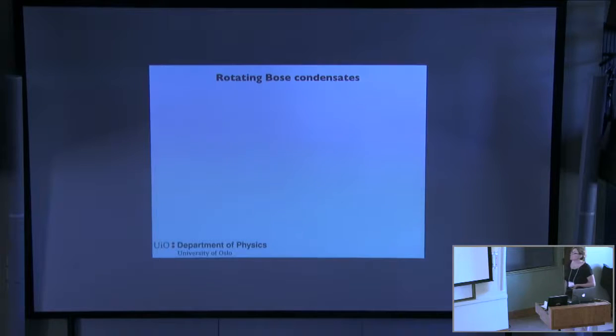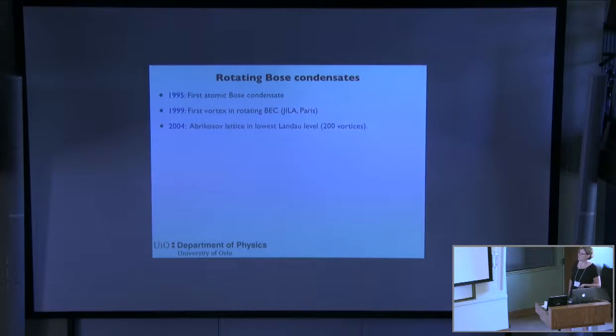So, historical recap. I always get shocked when I see this line because it's actually over 20 years since the first breakthrough of atomic Bose condensates, and it doesn't feel that long ago. But pretty quickly after that, people started to get interested in rotational properties. I still remember when the first quantized vortex was reported by two groups. Then things evolved quickly. By 2004, there were these beautiful vortex lattices of hundreds of vortices.